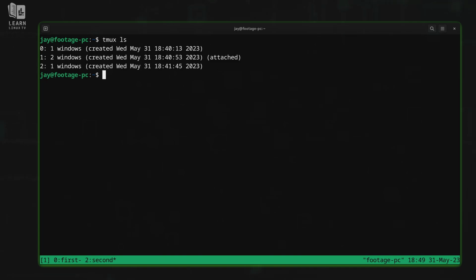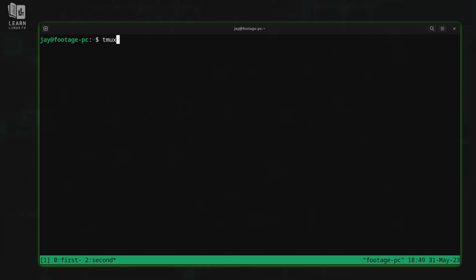What you'll do is attach to the session that you want to rename, whichever one that happens to be. We'll type tmux. Let me clear the screen here. So anyway, we'll type tmux. And then I'll add rename-session just like that. And that'll help me rename the session that I'm currently attached to. I'll just call it my-session.